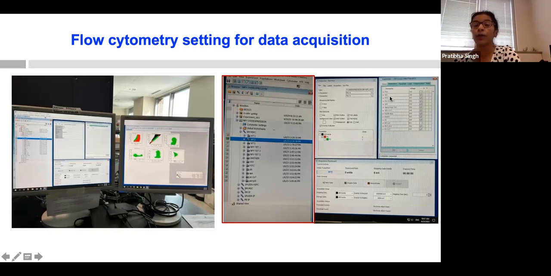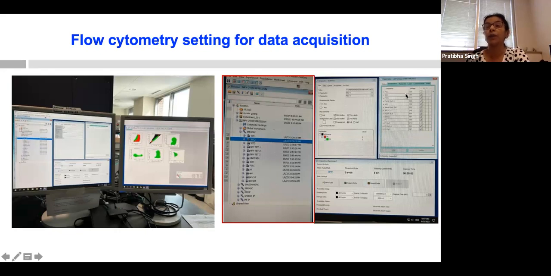So we have these fluorochromes that are showing up here. If you want to delete, you can just click whatever you don't want and then click delete here. It will just disappear from the screen. If you want to add additional ones, you can just click here and they will start showing up here. So based on your antibody information, you can either add or remove different fluorochromes.